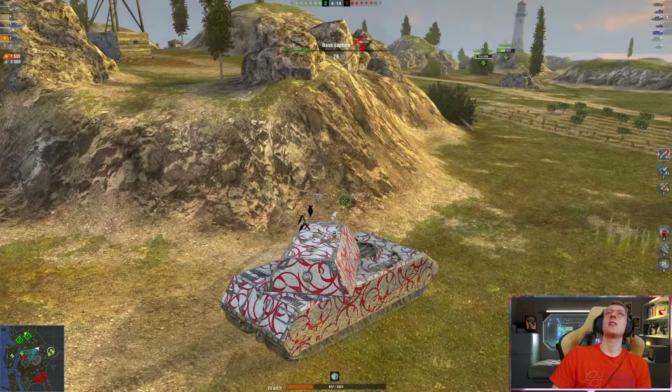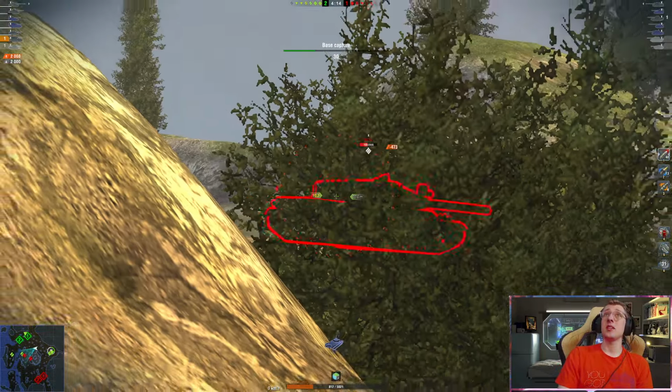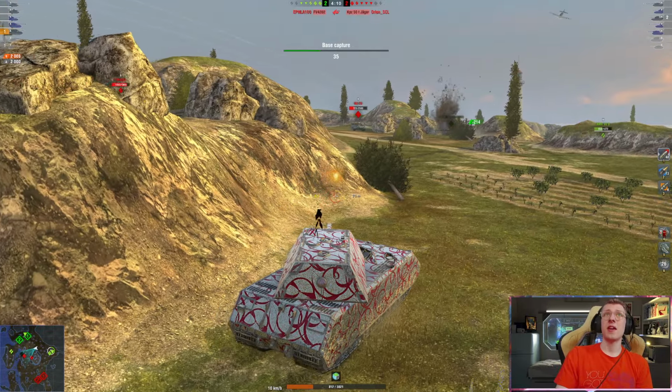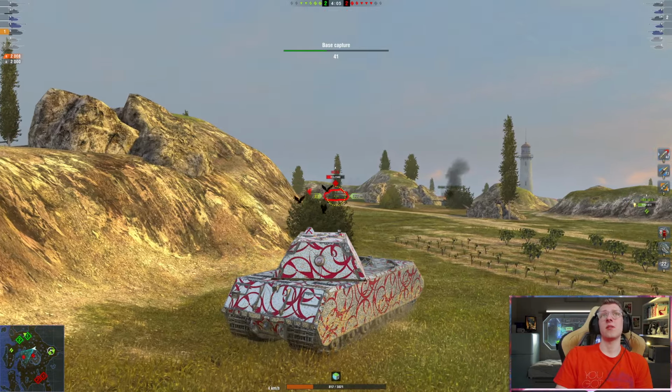I see the enemy BZ-75 is making an over-aggression. Right now, we have the advantage of base cap. Our team is not good, I will fully admit that. But what our team is doing is sitting in the base and taking advantage of the fact that the enemy has to drive out in the open.